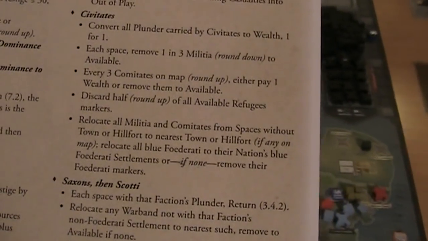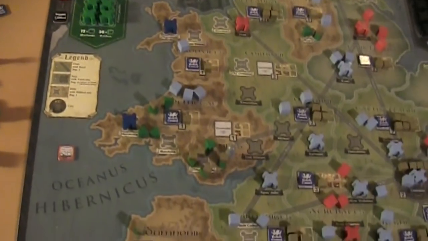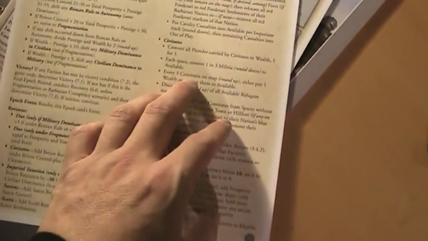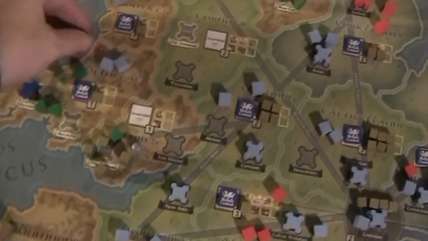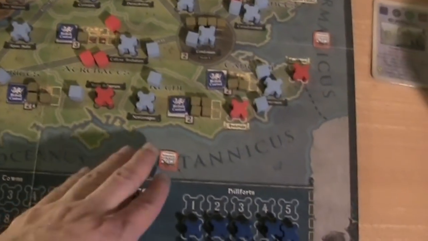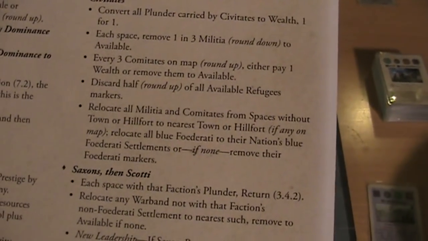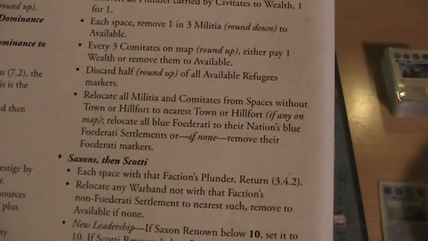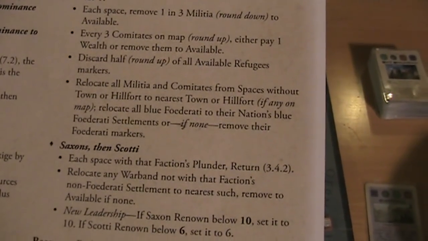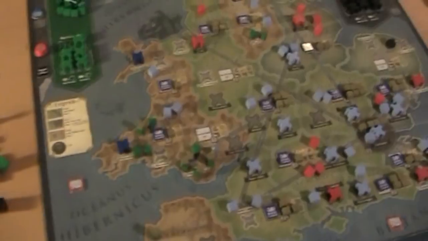Okay, that's it. Civitatis. Remove 1 in 3 militia to available. We got to round down. I might have thought about that a little earlier actually. That was pretty stupid. I placed these guys exactly like that. So we got to remove 4. They go back. Okay, discard half. Okay, relocate all militia from spaces without town or hill fort to nearest town or hill fort. So let's see. Okay, so there was no effect.